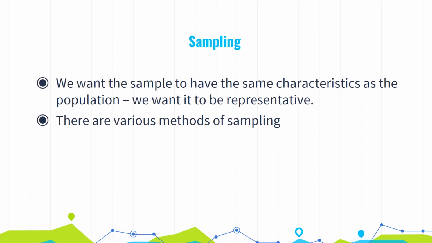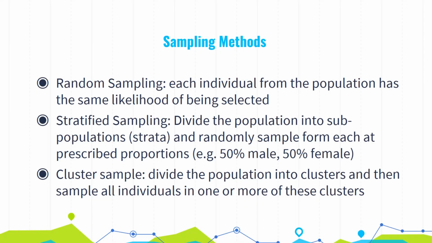Okay, so let's talk a little bit about how we get this data, how we sample. Generally when we do a sample from the population, we want our sample to be reliable. We want it to be representative of the population we're sampling from. We somehow want our sample to have the same sorts of characteristics as the population does, right? There's various ways of accomplishing this, and they have their pros and cons. Usually, the harder the method to do, the better the result is going to be. So there are cheaper methods that end up giving you not as good samples. So we're going to go down the line.